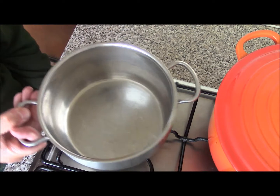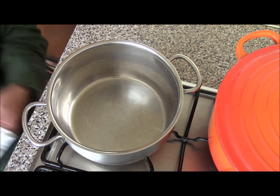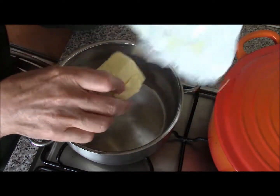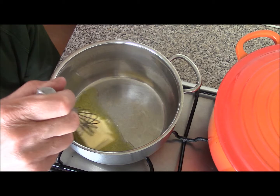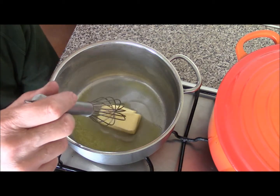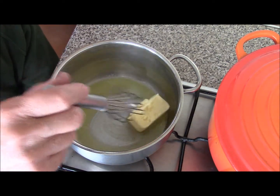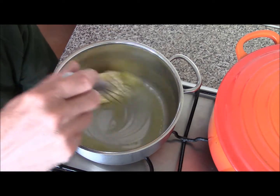by heating up a pan. It doesn't want to be too hot. I'm going to melt some butter in here. I've got about 200 grams of butter. The idea is to slowly melt the butter. You don't want to burn it. If it starts to go brown and starts sizzling, you know you're too hot. So just let it melt nice and slowly.